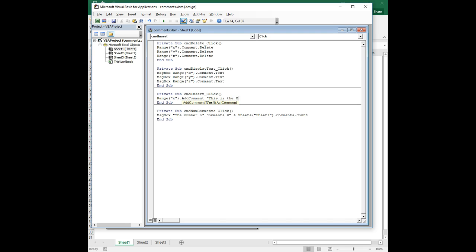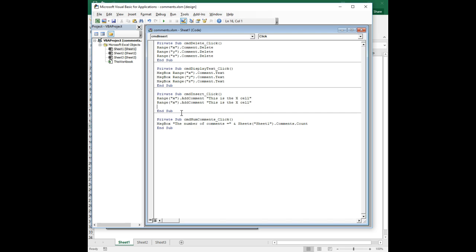This is the Excel. We'll just use the same comment we did before. And then again, I'm lazy, so I'm just going to copy and paste that in. We're going to change that to Y, and Z. So now this code should add a comment to the X, Y, and Z cells.